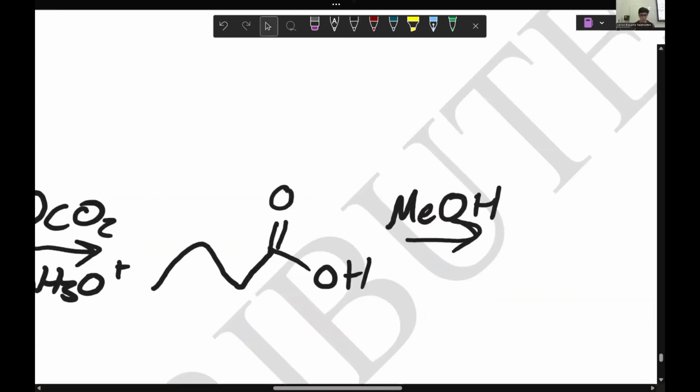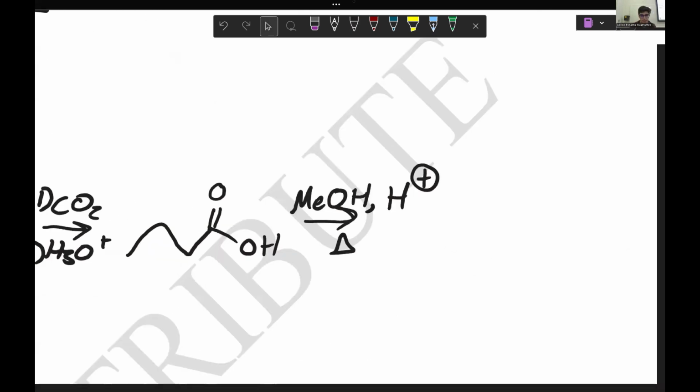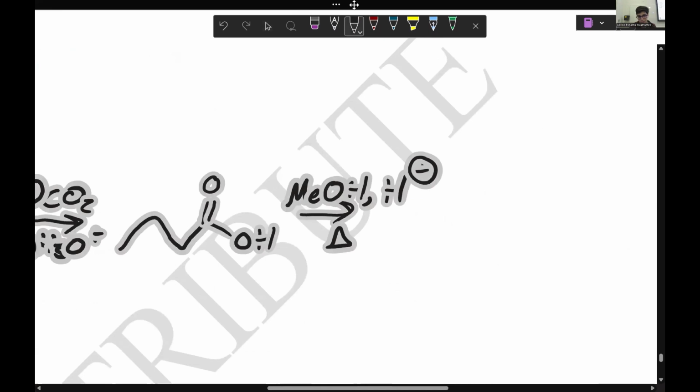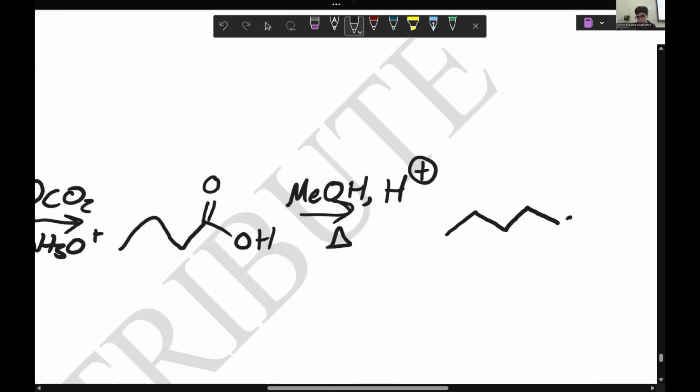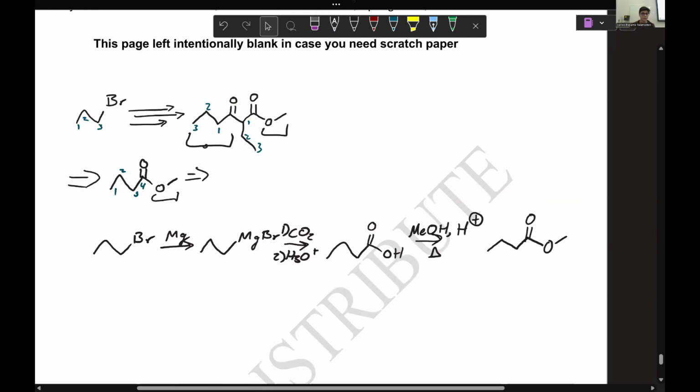I think Lyman Roberts went over it a lot, but if I remember, he said he wouldn't focus on it too much. But with that, I'll just give you the reactants: it's the methanol under acidic conditions and heat to form the ester. On exams, if you forget heat, it's not a super big deal a lot of the time. If you don't remember some of the reactants, it's okay, as long as you have most of it.